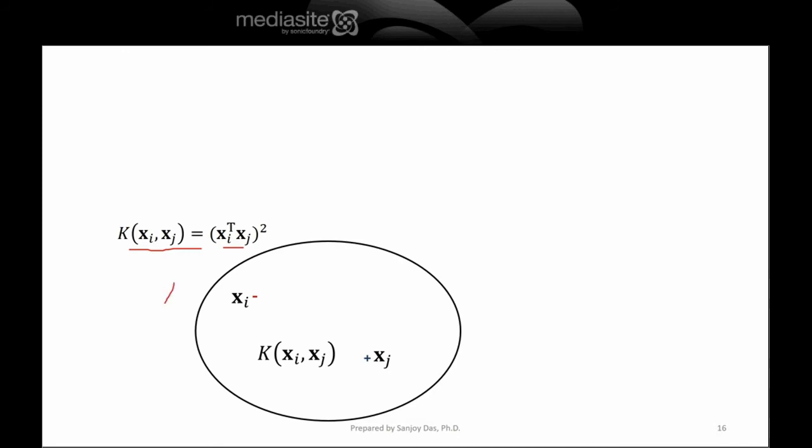And going back to the original space, if we use our kernel k(xi, xj) being equal to this (xi transpose xj) squared, then we are in fact finding out the inner product in our unknown space. We don't really need any other information from our unknown space. So that's what this nonlinear transformation is all about.